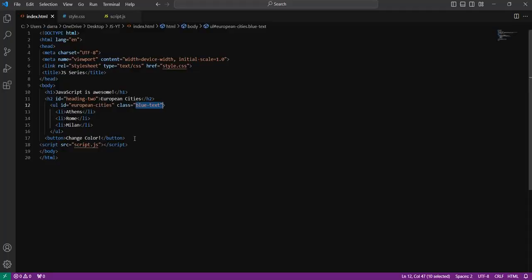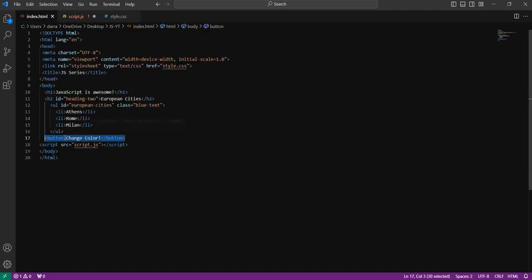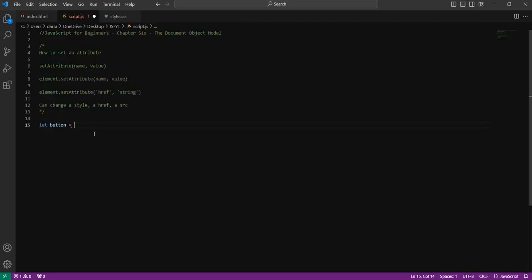Well, we know first of all we're going to need to get a reference to our button in our JavaScript file. Let me move the script file here. So I will say let button be equal to, so we could use query selector, or you could give the button an ID of button. I'll just say ID is equal to button. I think what I'll do is I'll just do two getElementById.